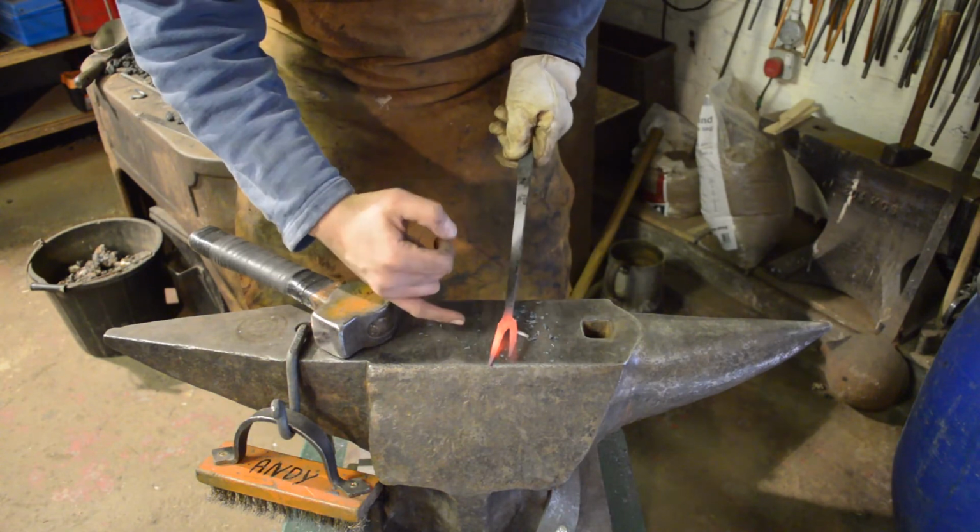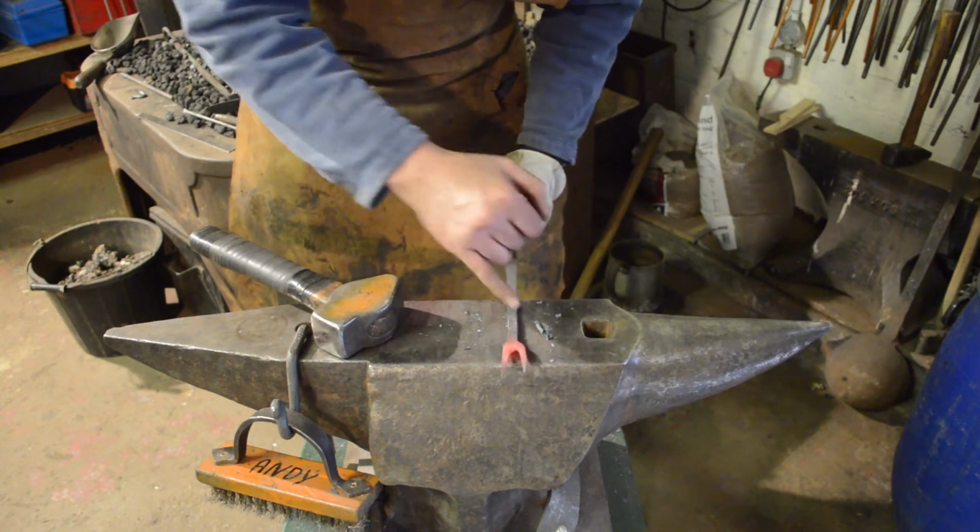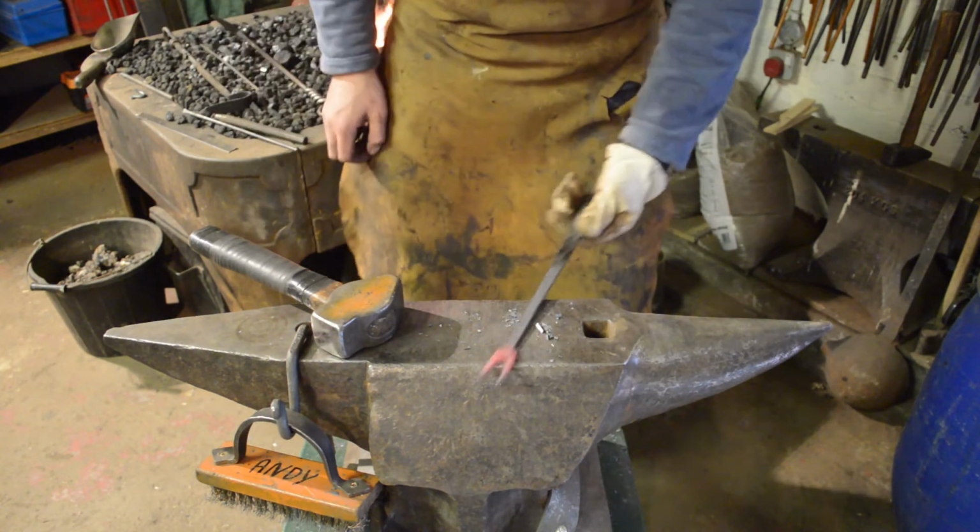Notice I've straightened these off again when they're unfinished. That's because there's still quite a rag right down in the base where the prongs meet. So what I'm going to use to clean that up.